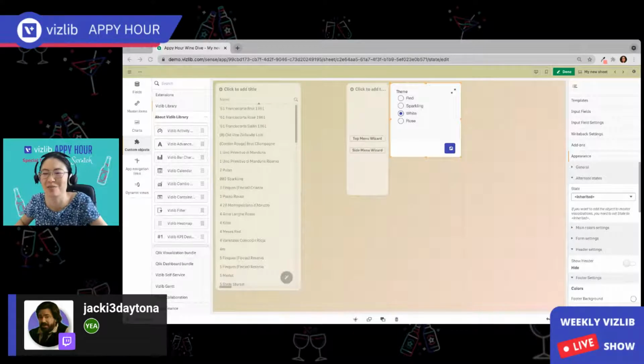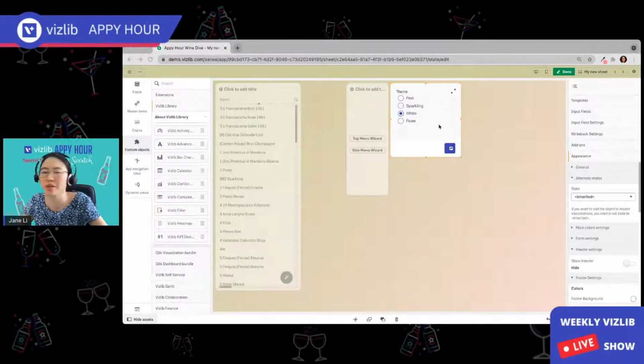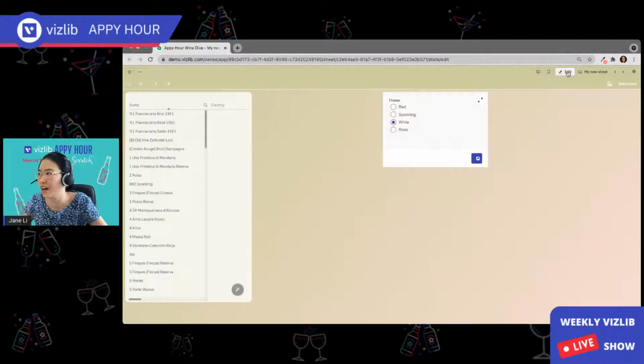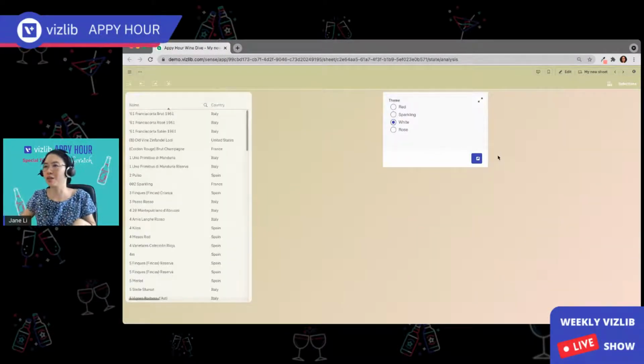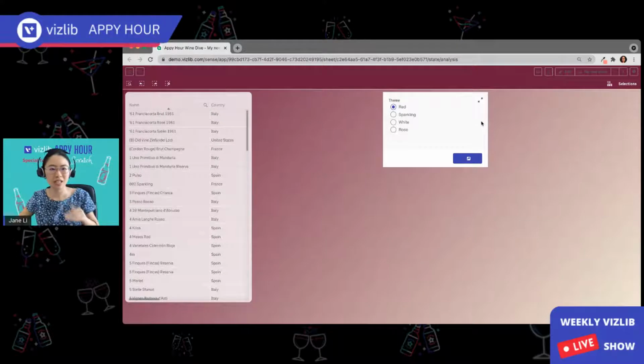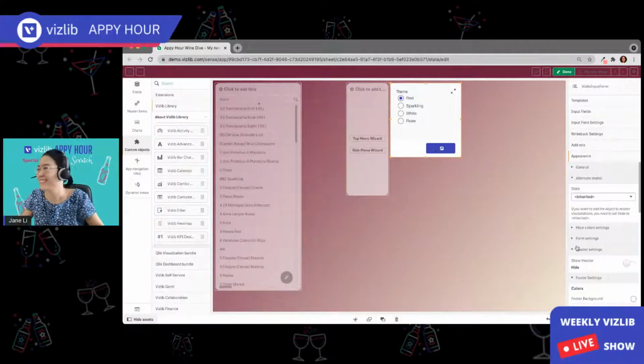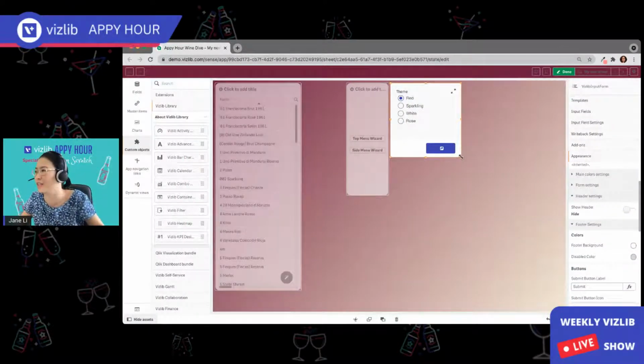Yeah, this looks awesome. So again, if you're just joining, what I've done is I've made an input form so that you can change the theme of your app using an input form instead of having to go in and rewrite everything in the sheet menu. You can use the input form to quickly change the themes. So yeah, it's great. And then just customize the input form a bit.